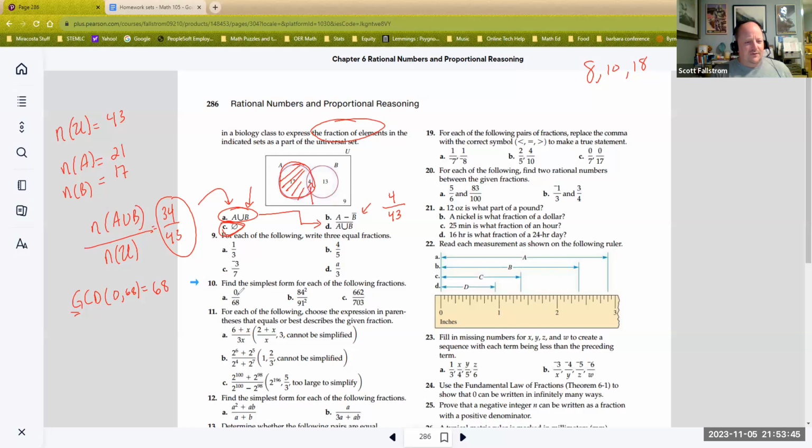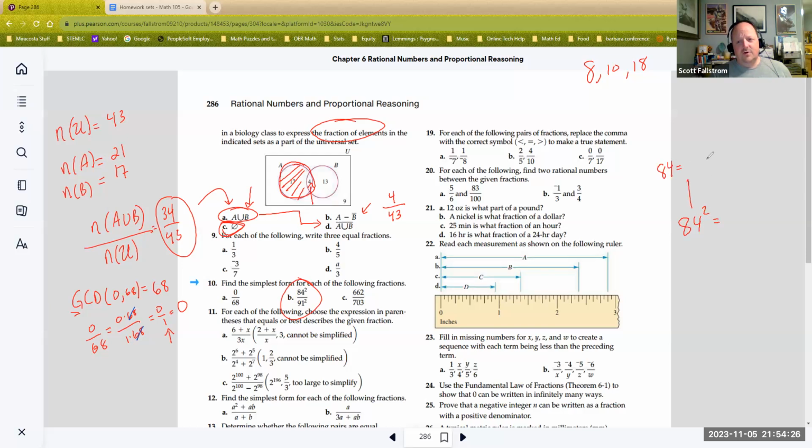So then you simply divide out that factor of 68, and 0 over 68 would look like 0 times 68 over 1 times 68. And that's where you could say, okay, there's my common factor. And that would leave you with 0 over 1. Or if you chose to write it that way, you could just simply write it as 0. But if you wanted a fraction in simplest form, it would be 0 over 1, because we need that GCD to equal 1 itself. Same is true for B. This is 84 squared. So if the 84 squared is giving you trouble, go back and factor.